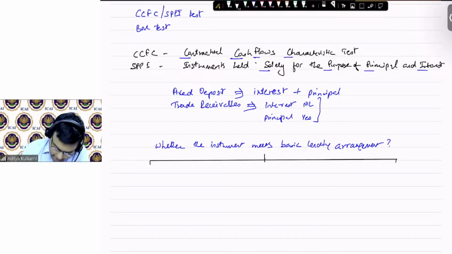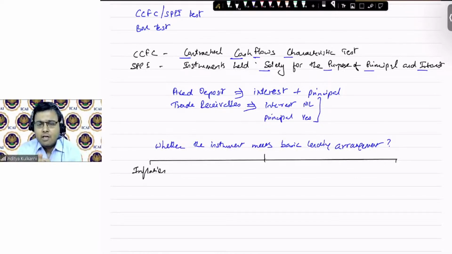Sir, we will look at inflation. Yes or no? We will obviously look at inflation. It cannot be that I lend you without looking at what the inflation is. Otherwise, it will erode my time value of money. So, sir, I will look at the inflation rate. At least that much you will have to compensate me. Then I got an answer, risk profile. Yes. So therefore, sir, I will look at the credit risk also.